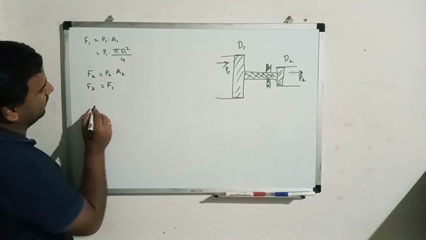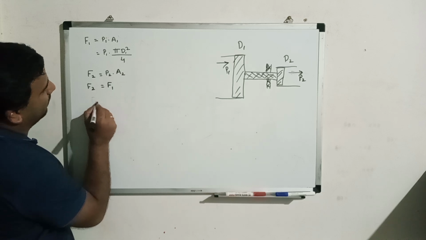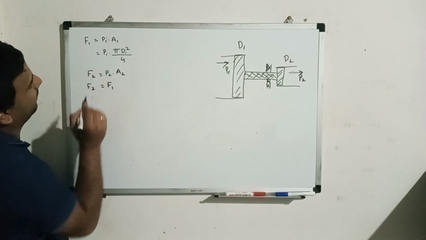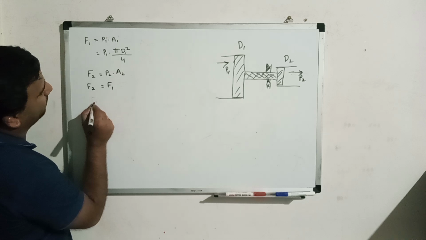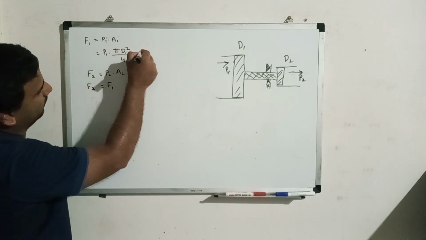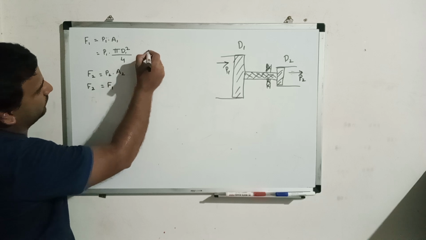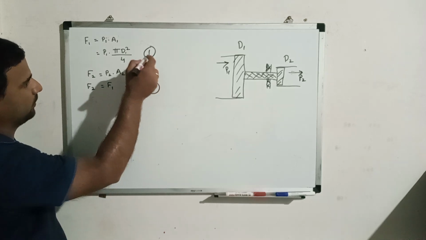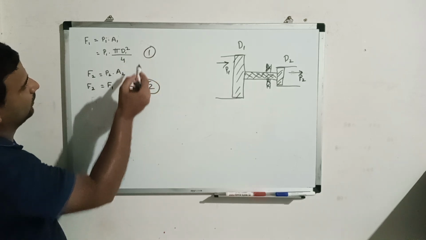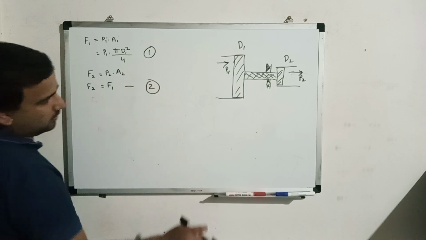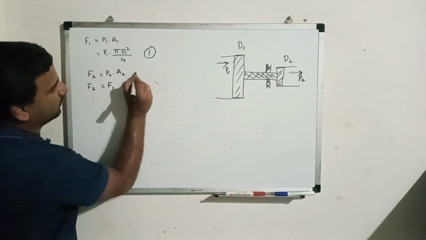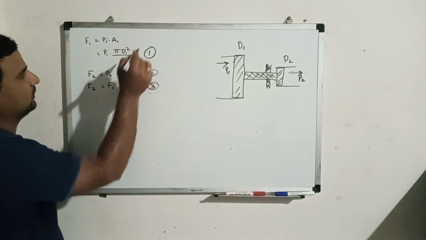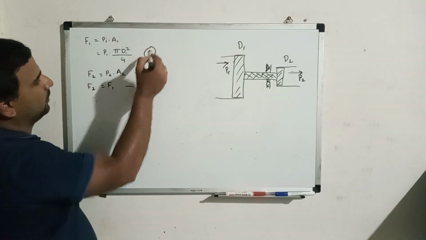So now let's try to understand. What I've written here is F2 is equal to F1. So let's try to substitute this in this equation. You can call this equation 1, this as equation 2. Sorry, let's make this 2 and this 3. Okay, let's try to substitute 1 in 3 first.